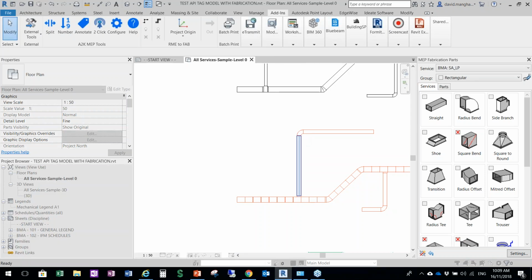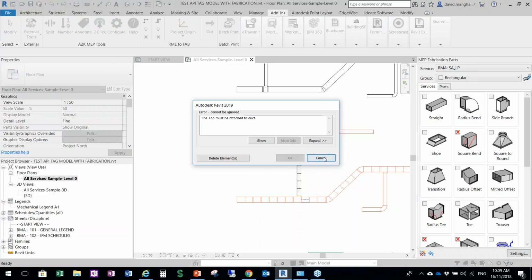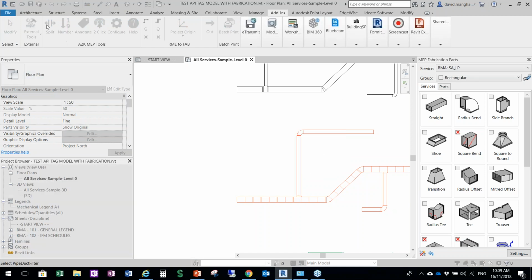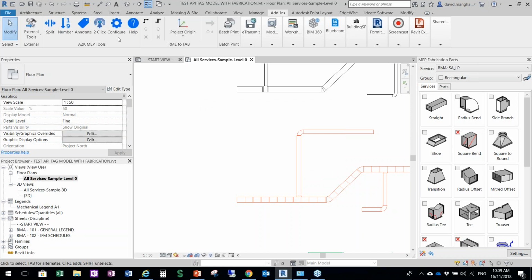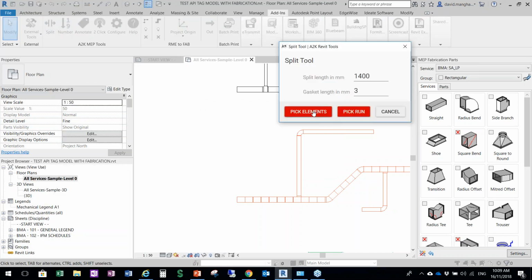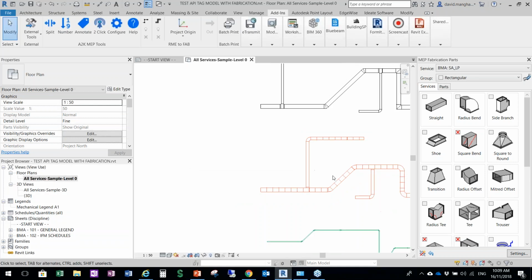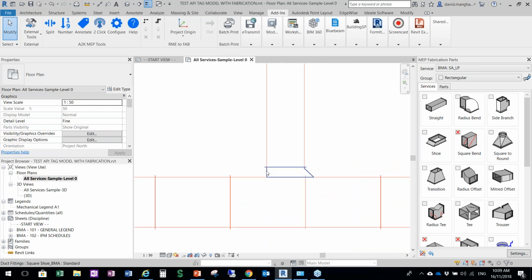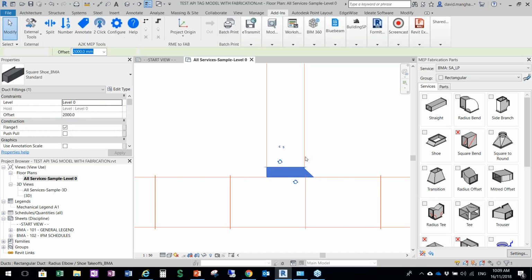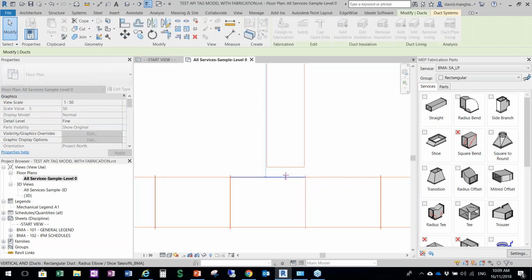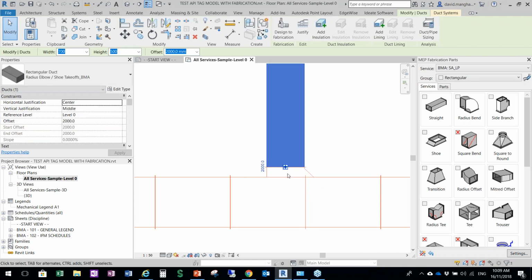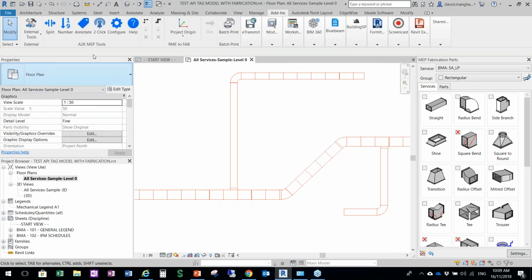So if I do pick element, I can pick that individual straight there, and it does come back with an error, which I think is something we're looking into fixing. So we'll try to pick run again and see what we get. Yeah, it does that, and then we have to go back. At the moment, that's because we've got the shoe just over this union. So that's a case of just removing that shoe and then reconnecting it, and it should work now, hopefully.